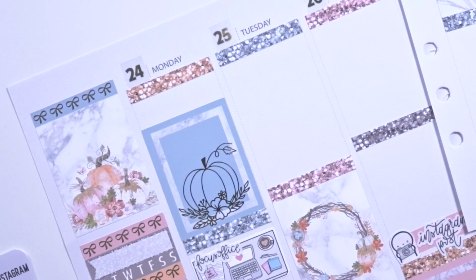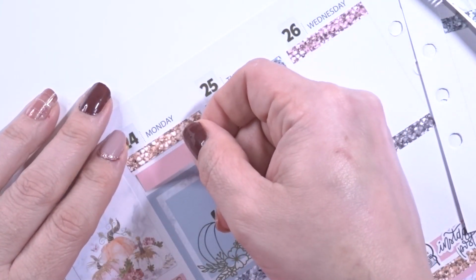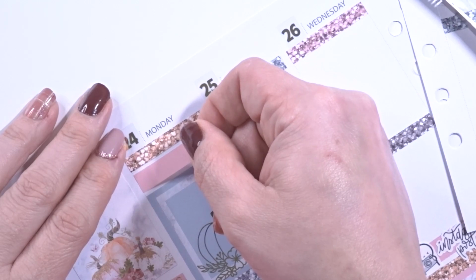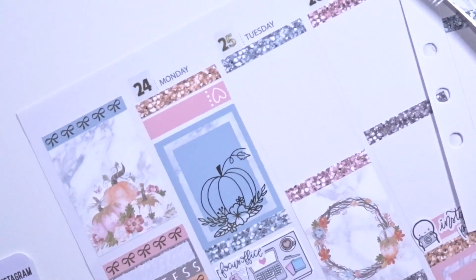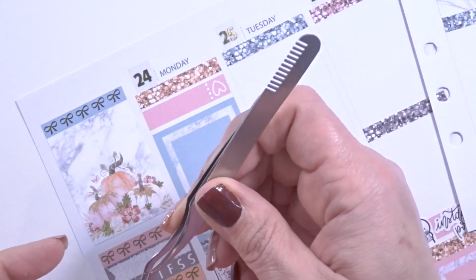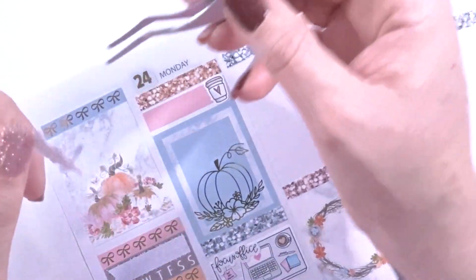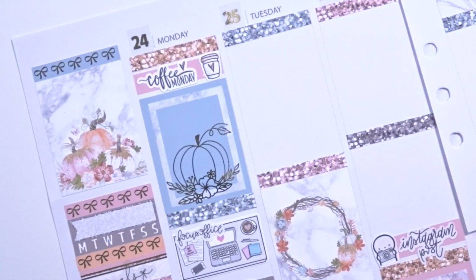Okay, so now the only thing, and it's gonna be this way, which is exactly why I waited so long. But now I've got the heavy base car competing with the neighbor's lawnmower. It's a quiet plane with me today in my neighborhood. I think we'll just use one of these cups. There we go with the coffee Monday.